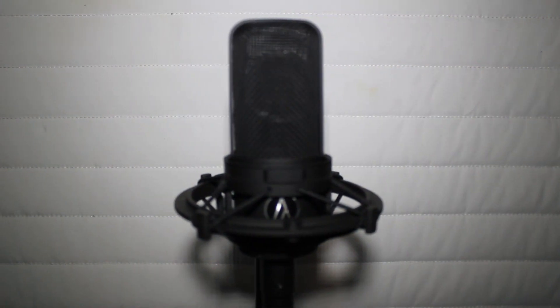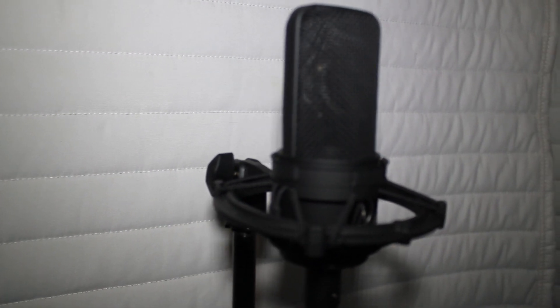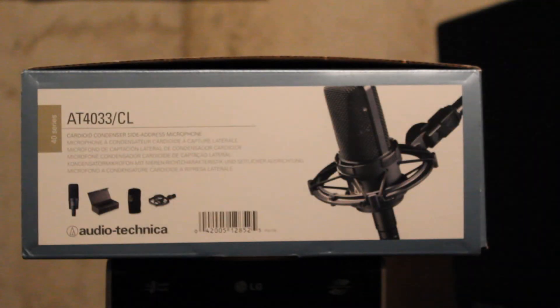This is what the mic looks like when it's operational. I actually upgraded to a double screen pop filter, because I figured that with a bigger diaphragm it will be more sensitive to plosives and things like that — so it turned out to be a good move. I don't have to do as many tricks anymore to bring up the vocal levels as I did with the 2050; the AT4033 cuts right through the mix. But I'm telling you, if you can afford this mic, you will be pleased.